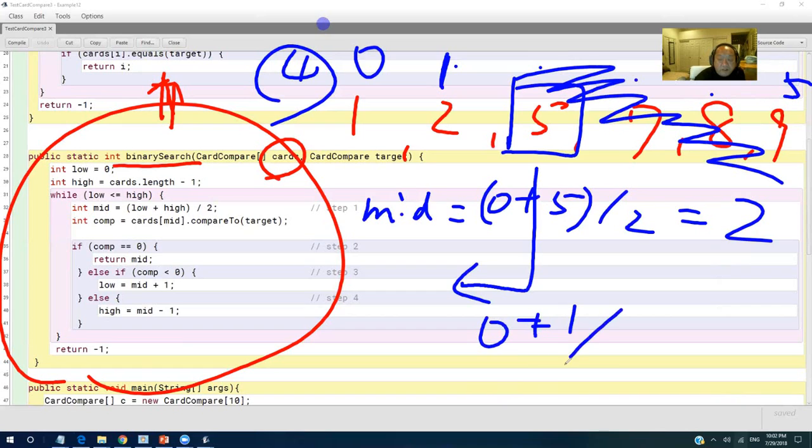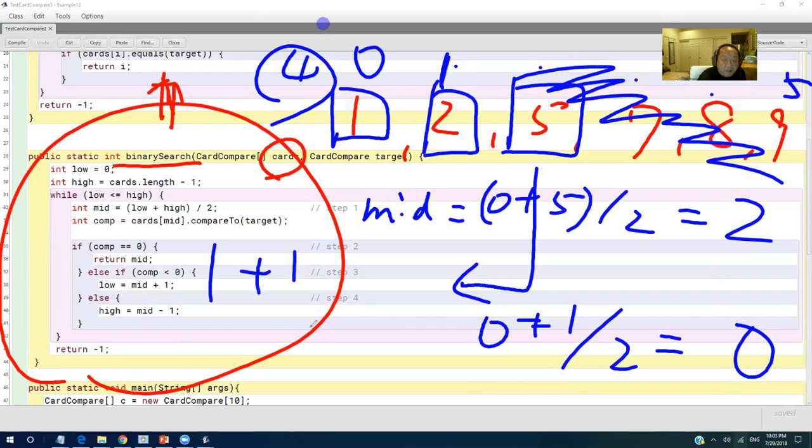So I use this one, 1 divided by 2. That one gives me 0, so I will test this one. No, it's not there, so I will try the next one. Using this one, only 1 and 1, so 1 plus 1 divided by 2 is 1, so I test the number 1. Actually, it's not a match, so I run out of my candidates, so I will return -1. Is that okay?